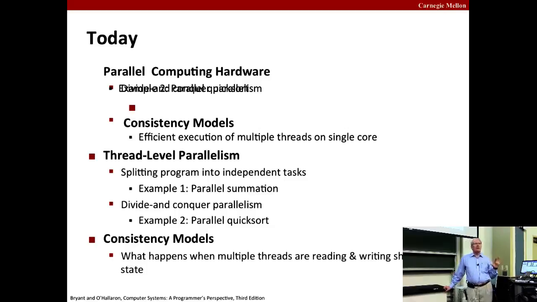And the message behind that is yes, but. What I mean is, it is truly possible, and people spend a lot of time making programs run faster by using multiple threads. But it's harder than you'd think it should be, and it's fraught with, as you've probably already experienced, programming bugs. But also, it's just really darn hard to get the kind of performance out of a multi-core processor that you would think would be available. So we'll talk about some of that. And then we'll finish up with an understanding of how, when you're writing concurrent programs, you want to think about the state of memory and how that's a challenge for multi-core processors, or in fact any concurrent system.